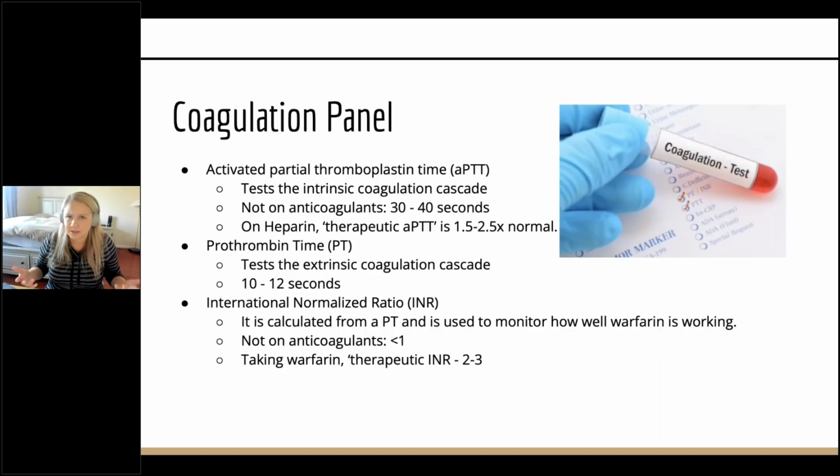This is not a separate test. It's not an extra blood test that we run. It's just a calculation based on the PT that standardizes or normalizes that PT test. So that patient can compare their INR from their doctor in California and their doctor in North Carolina, and there will be no discrepancies. It will be exactly the same, comparable. This made it much easier to manage our patients taking that warfarin. So for patients who are not anticoagulated, their blood is clotting normally, so to speak, the INR should be less than 1.